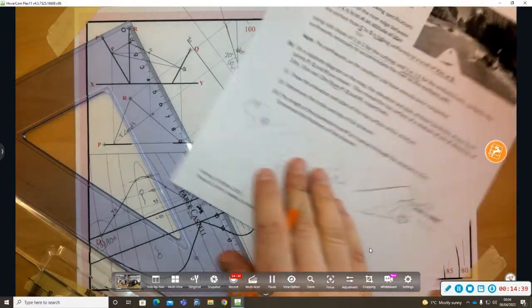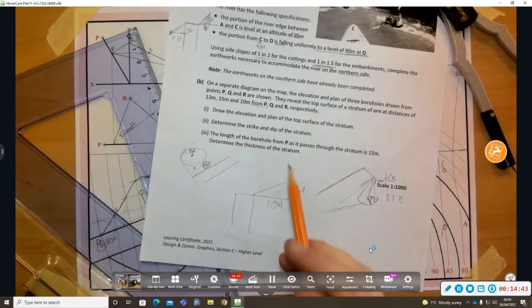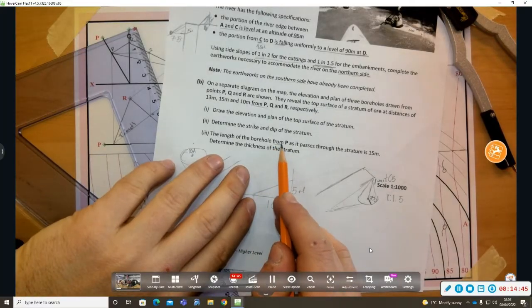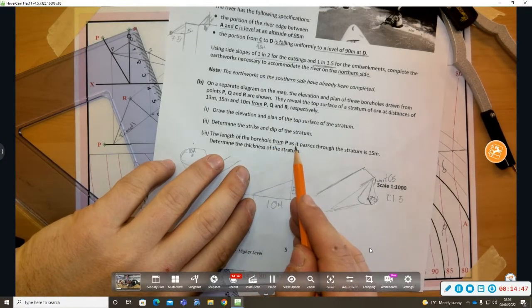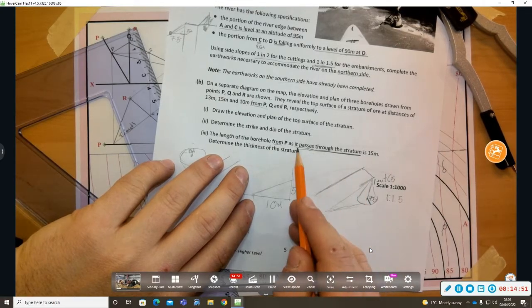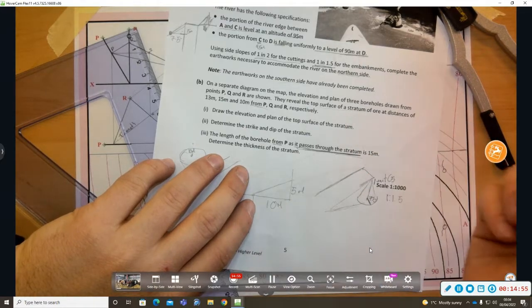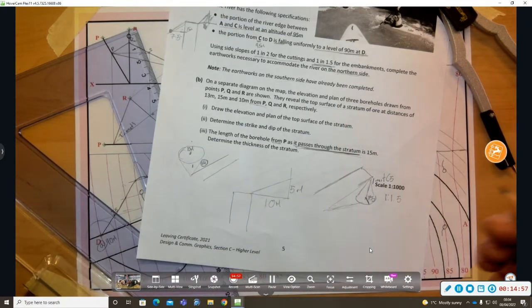Right, part II. The length of a borehole from P as it passes through the stratum. So it's hard to comprehend here, is 15 meters. It's hard to comprehend, saying it's 15 meters from point P, or point P on the stratum.